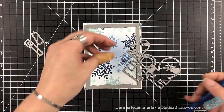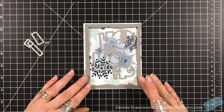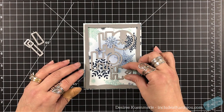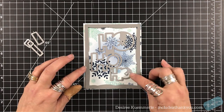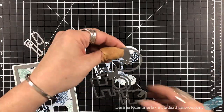I'm using my die snips to cut out the side pieces, the squares, the rectangles, because I want to set this inside. Yes, the wonky stitch rectangle is making a comeback. I know you've all missed it. For those of you that have watched my other videos, it's still my favorite.